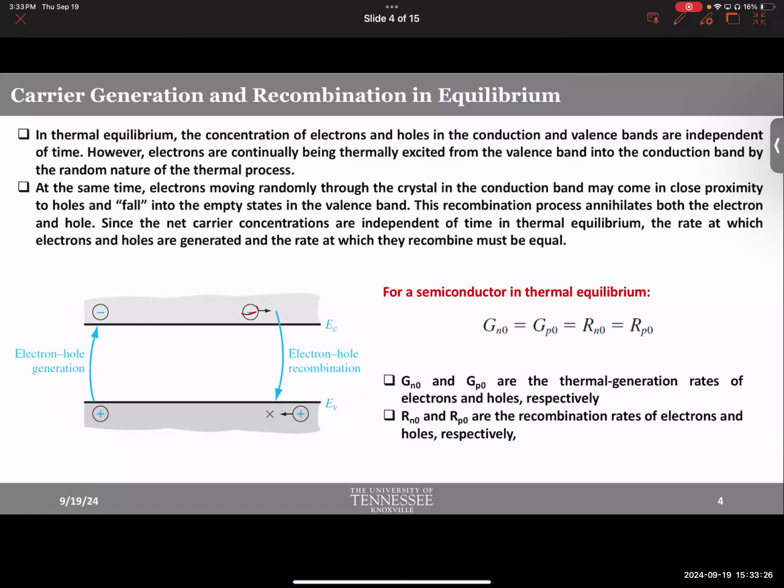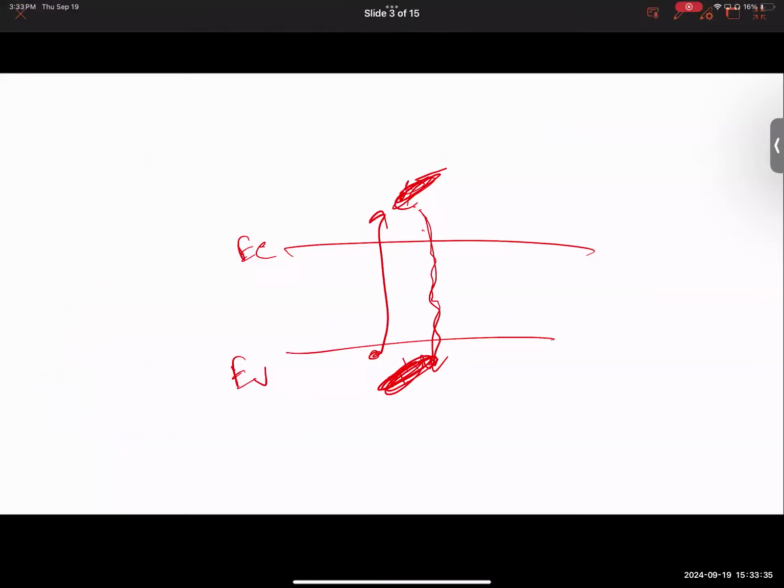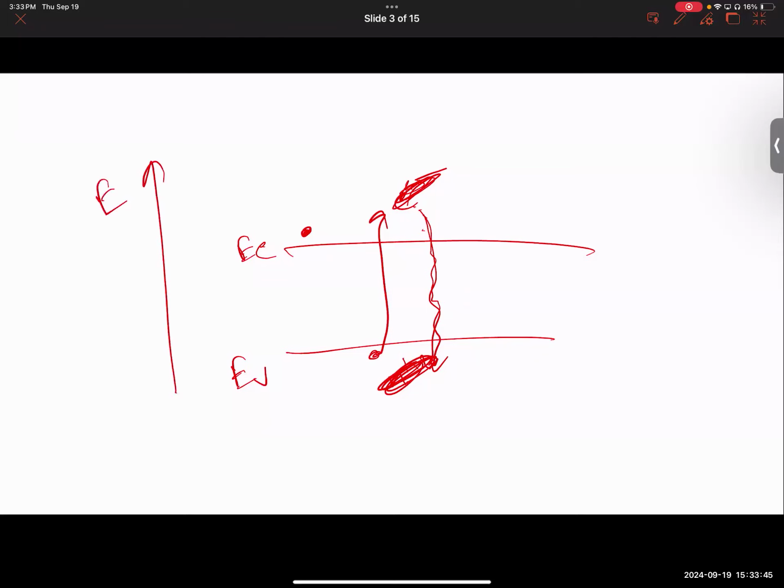And by the way, let's see what happens when they recombine. Imagine an electron moving around. After a while, it basically merges with a hole. And I told you that simply because I draw an electron here in ECE doesn't mean it's physically in a different location, right? It is only representing the energy. They could be in the same space, but have more energy and less energy. So it doesn't represent the space. But imagine when that electron is flowing around the crystal. This is not the right way to draw it.